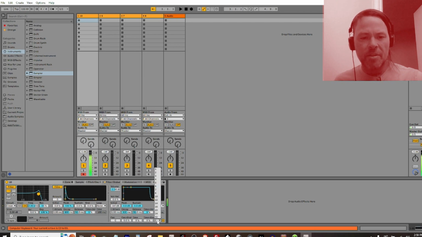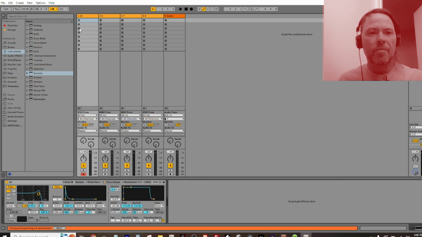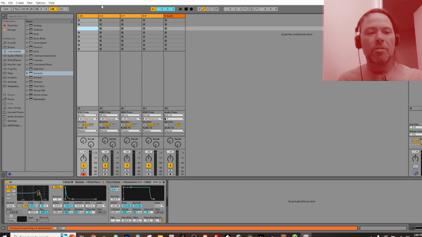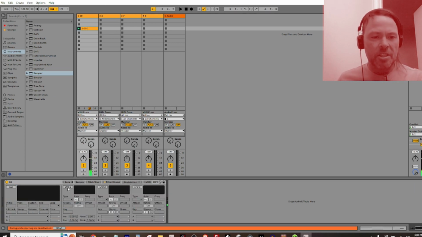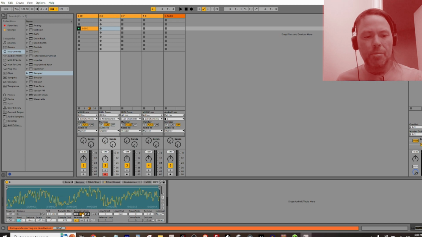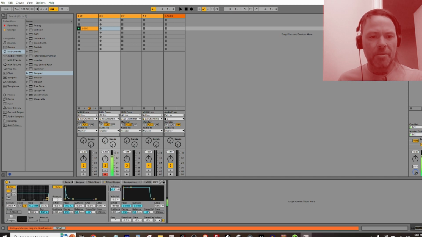Put down an octave. Since this is going to be a bass line, let's write something in C minor. You can't hear the metronome probably in OBS, I'm not sure. Let's put some modulation on the filter. And let's go to the next one. Turn on loop. Let's go to the filter global section. Turn up the volume again.